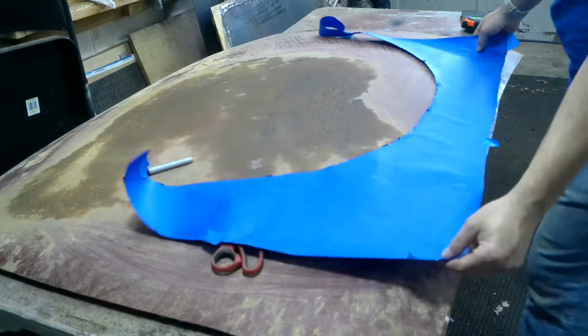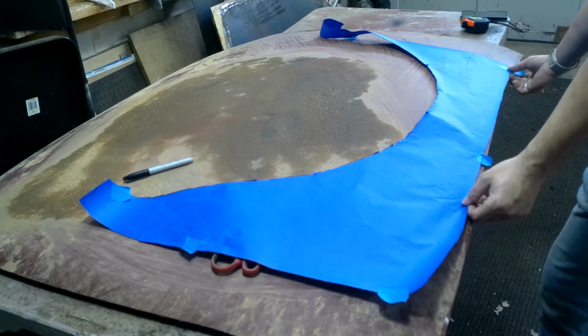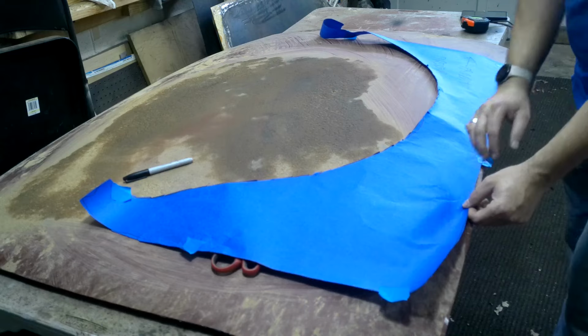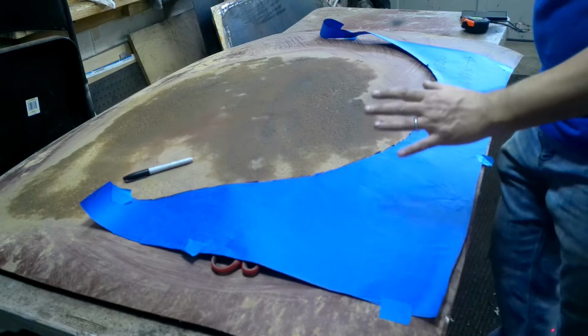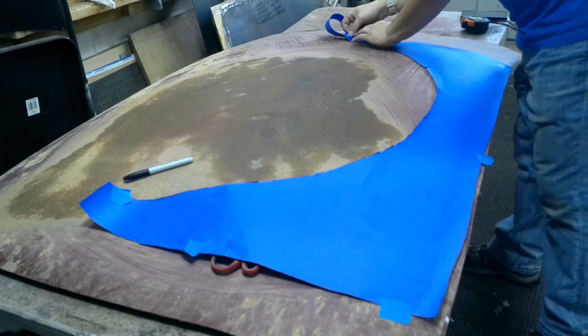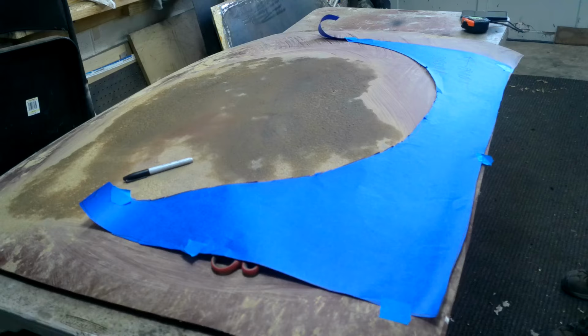And I'll still have to form the bottom of this car on what little goes here and there, and I'll have to make a little, you know what I mean, like a little bracket or something. Oh, there it is.